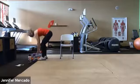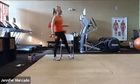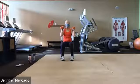So we're back to our chair. Oops, get a drink of water now if you need to, okay? But we don't have much time. We're focused on quick transitions. Okay, so I'm back to my chair. I'm gonna put my dumbbells on my shoulders, proverbially. They're in my hands, elbows in, heels on the ground, legs in parallel. Now I've got 8. Squat with press, nice and smooth and fluid, no hip thrust.